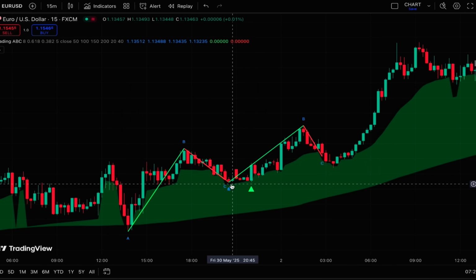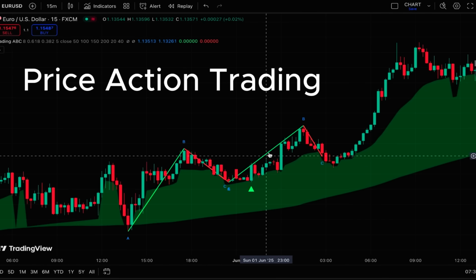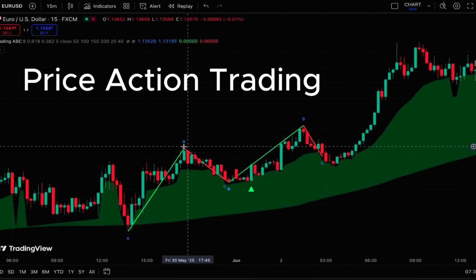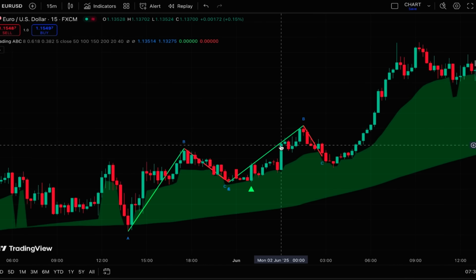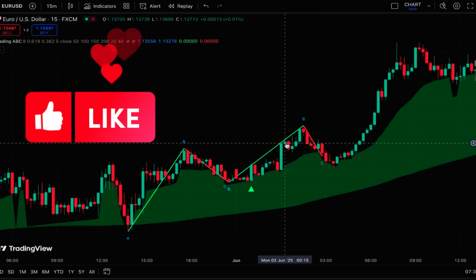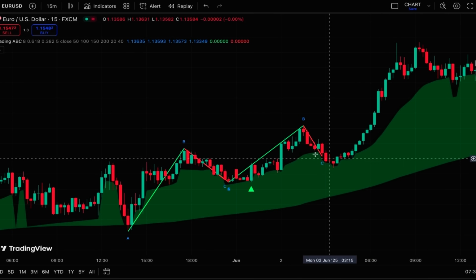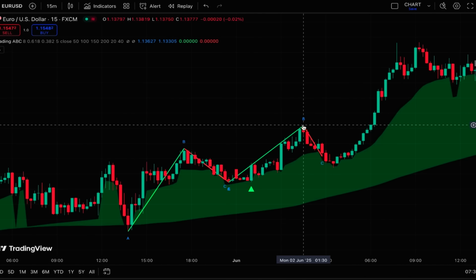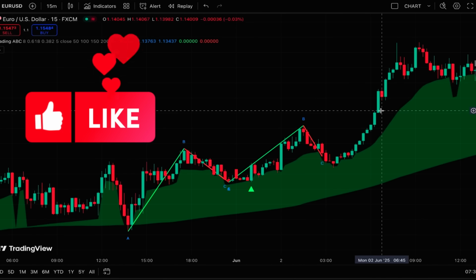As I mentioned earlier, you can use price action trading for finding any patterns that show buying pressure, and the safest entry is when the price breaks the high of the pattern, here this level which is marked as B. So for this setup, you can see that this candle is closed above this level, so in practice we could enter a long position at this point. And for this setup, I mean this ABC pattern, you can see that the price closed above the B level at this point by the help of this candle, and in practice we could enter a long position at this point.